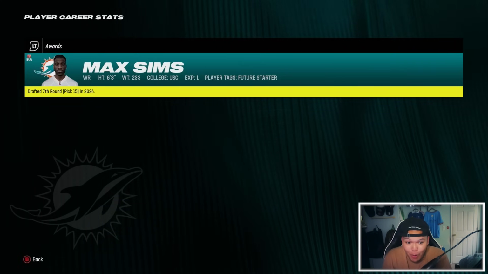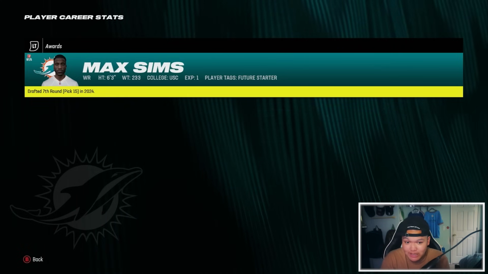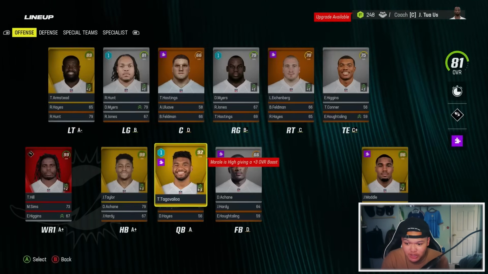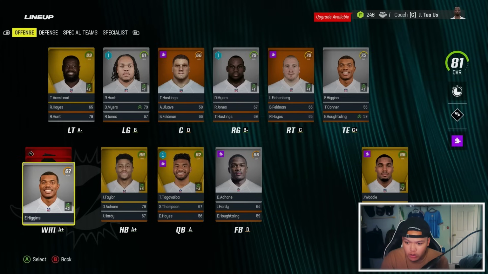Wow, 2 videos in a row. No, the other guy was not X Factor. He was only a star, but he developed into an X Factor. What in the world, bro? 7th round wide receivers, you know. Bro. Who's this? Oh, it's Elijah Jenkins.